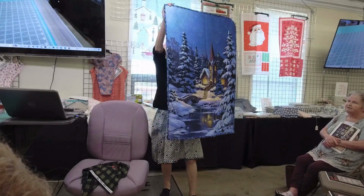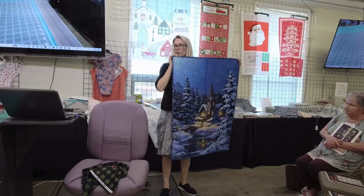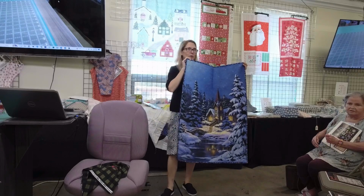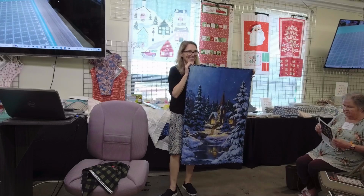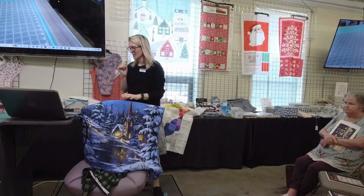And then there is, believe it or not, Mary's reverse bobbin technique in this quilt. So you can come up and have a look. She's very proud of her work, and we're proud of her. Joyce Hughes is her name, right? Sorry, Joyce, if you get a copy of our club one day and you see that I forgot your name, don't kill me, please. Okay, so that's really fun.